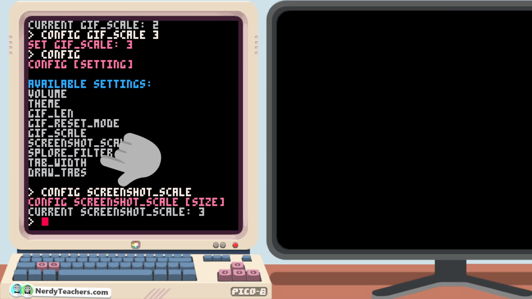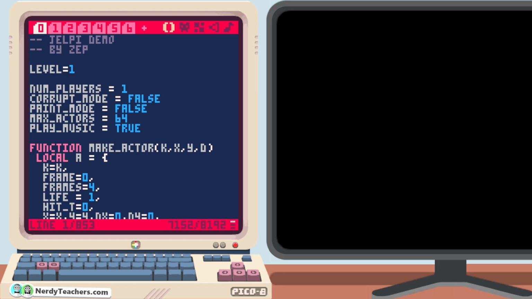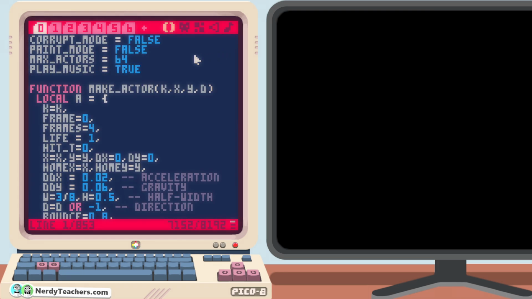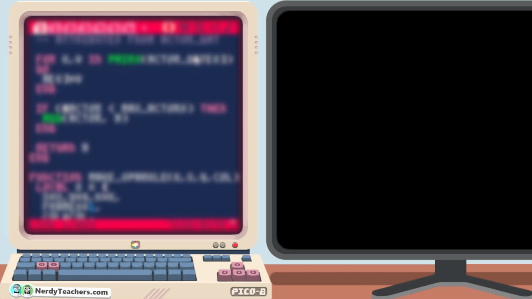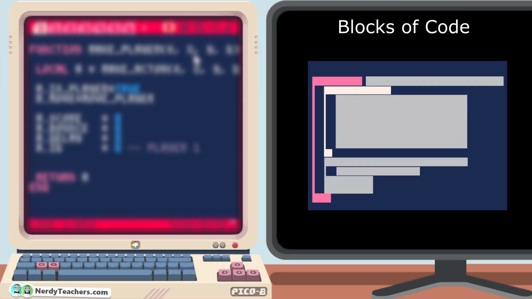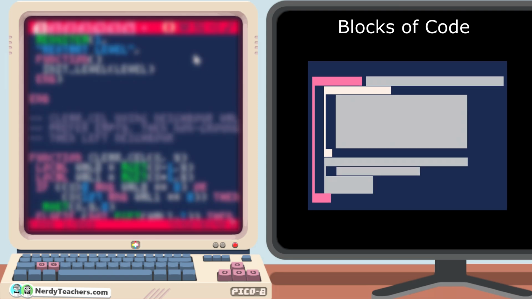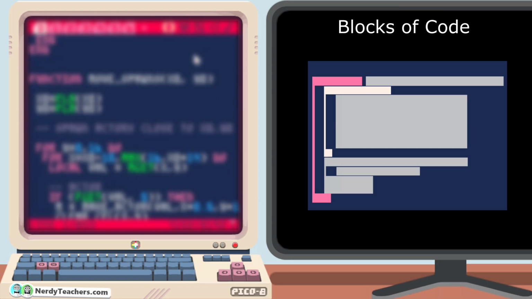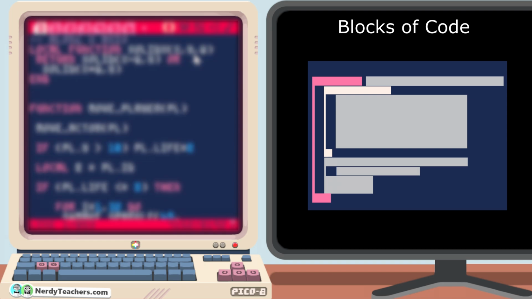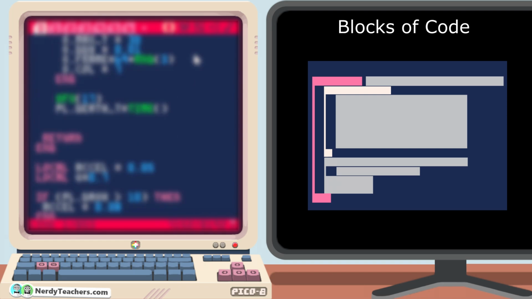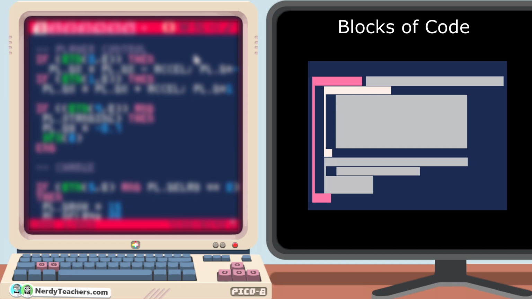The last two settings I'm really happy about, and these are going to be very helpful to you as you learn to read and write code. Let's look at Jelpy's code again, but this time I'm going to blur it out as I scroll through it. By blurring it this way, you can better see what we call blocks of code. When you see a programmer quickly browsing through code trying to find something they want to change, they aren't reading every word and every line. They are actually able to blur out most of the code like this in their mind, so they can focus on what's important.